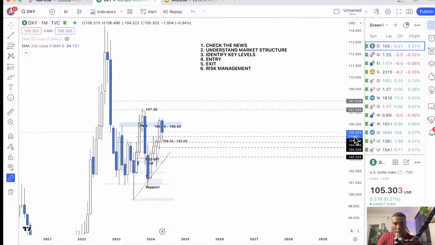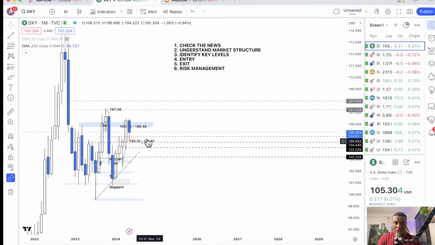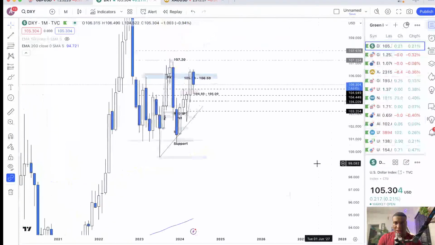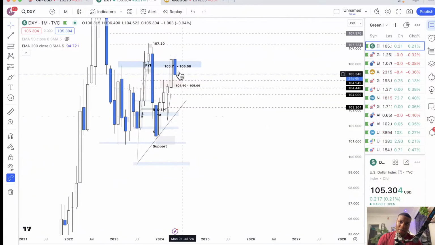So for this month, I mean, the month just started. We're about 7 days into the new month, but you can clearly see that we opened bearish. We are currently bearish in May, trading below this significant level, and obviously you guys can see why this is a key level for us. You can see how many times we made retests. There was a fake out here, came back down, couldn't sustain a break above, retest here again, and also we're seeing the rejection this month as dollar seems to be declining from this level, right? So currently the dollar is bearish.